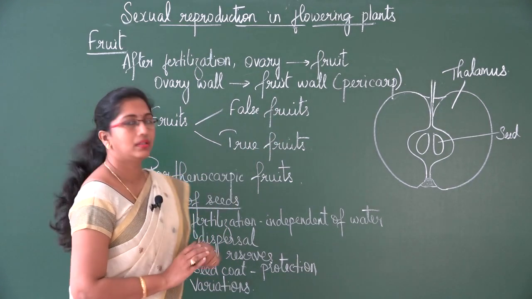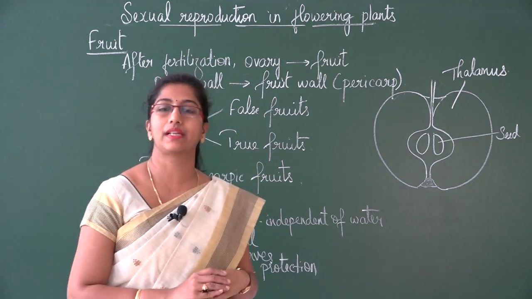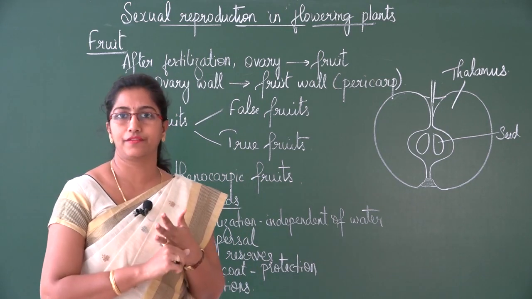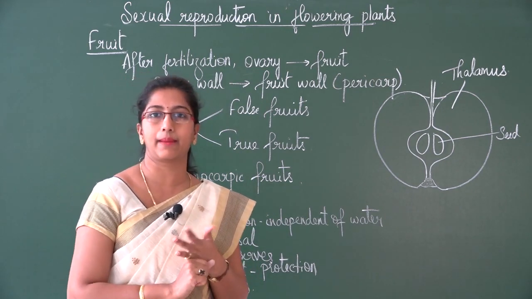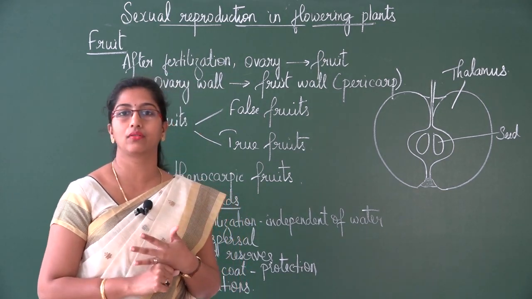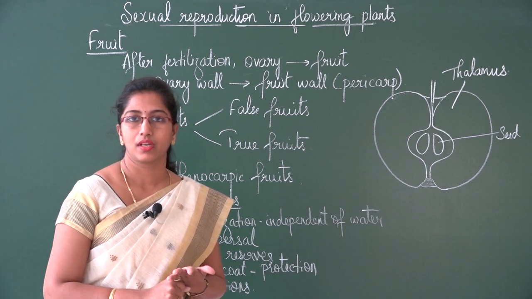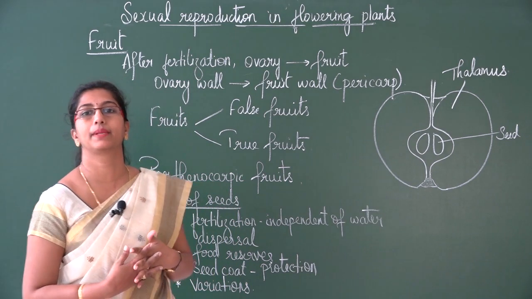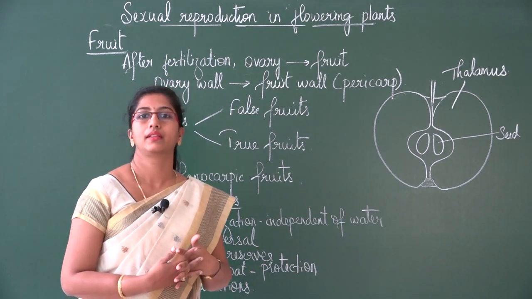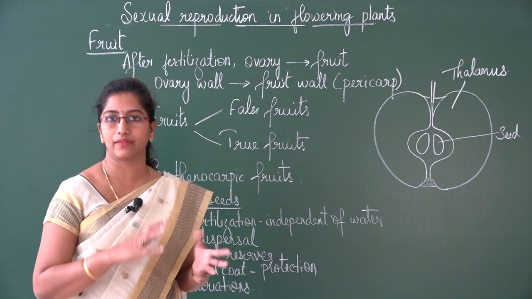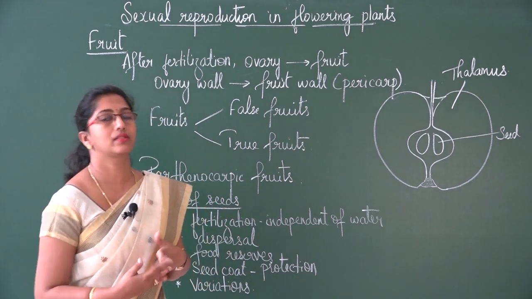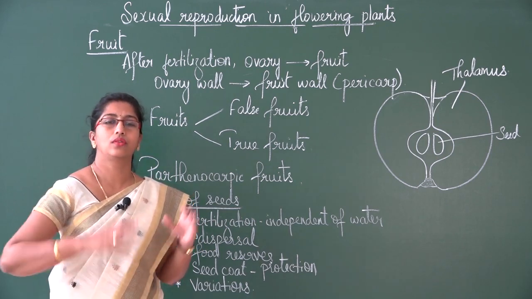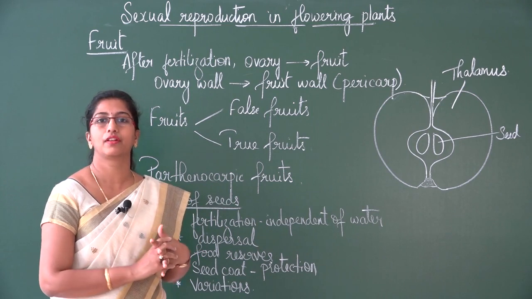Now fruit which is developed from ovary, we say that it can be fleshy fruits. So we know some of the common examples like oranges, mango. All these are fleshy fruits. Or it can be non-fleshy fruits. So non-fleshy fruits, for example, groundnut. There the ovary is not fleshy, it is not developing into a fleshy structure. So based on that we say fleshy and non-fleshy fruits. So this is the development of fruit.